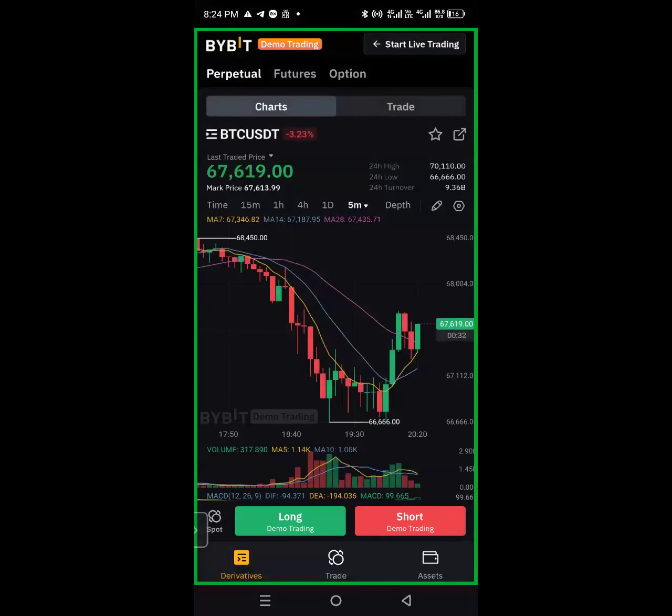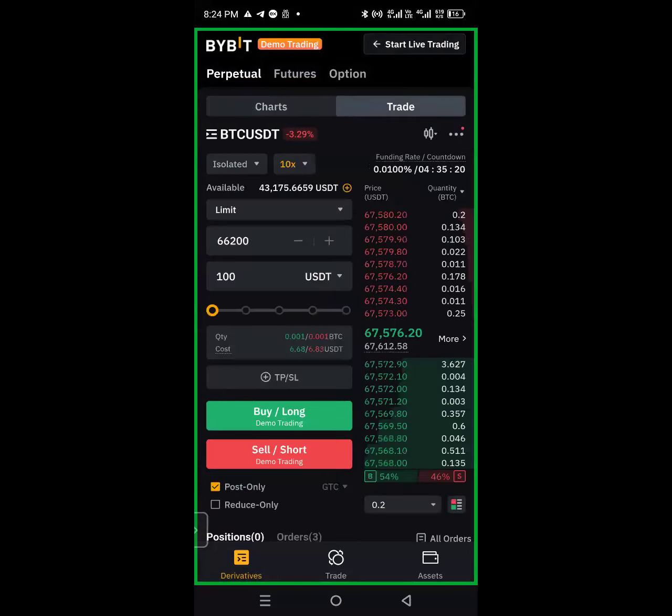Then after that, I'll go to trade. That's the trade in front of the chart, not the one at the bottom of the screen. The one in front of the chart. Yes. Then I'll make sure that my margin setting is isolated. Now also make sure that I'm starting with 10x.